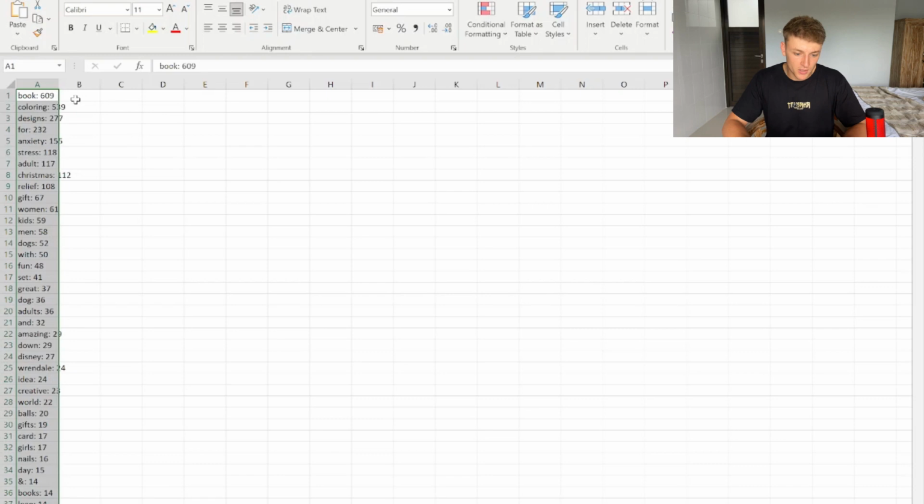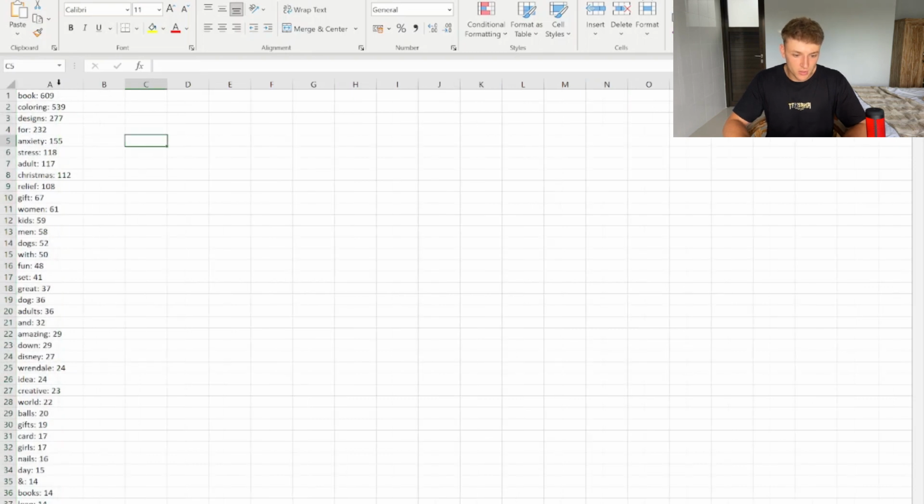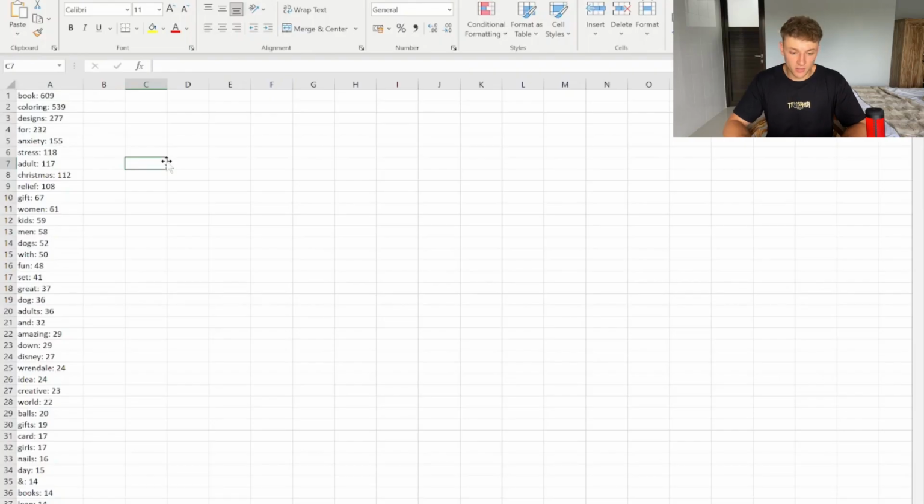And annoyingly, that's not going to actually do what we wanted it to do. So we're going to have to get through all of this manually. But you can see here all of the words that we're potentially going to be using. So any relevant keywords here, we're going to use for our short tail keywords. So what we're going to do is go through all of these.